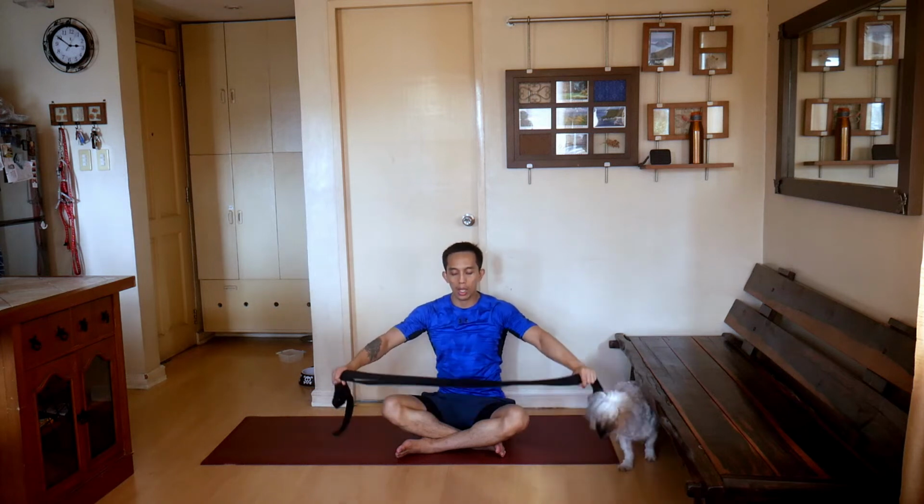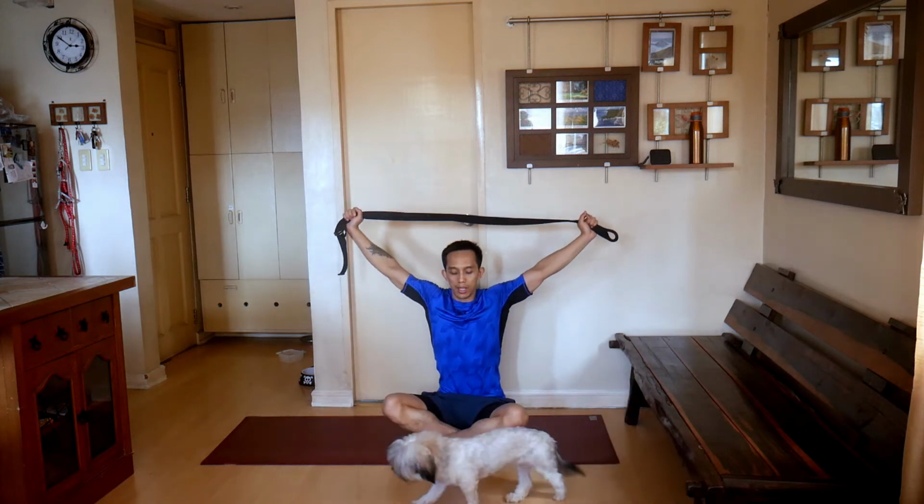So inhale as you move your arm overhead. Exhale as you lower your hands. Again, inhale as you open your chest. Arms up. Then exhale, lower it down. So we'll do that one more time. Bring it up, broadening the chest muscles, and bring it down, exhale. So last one.